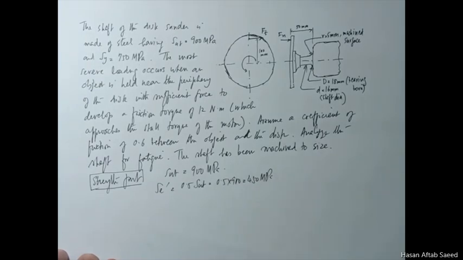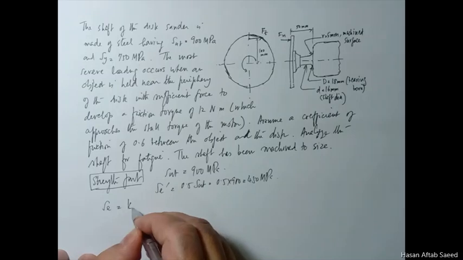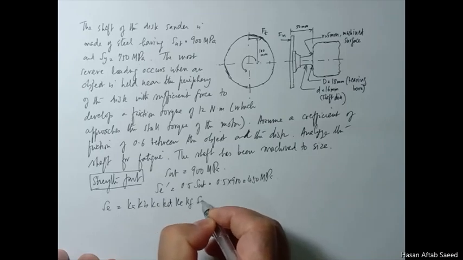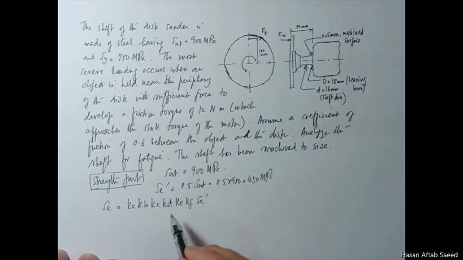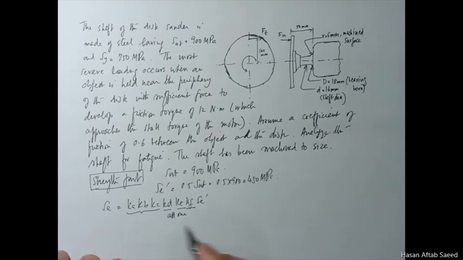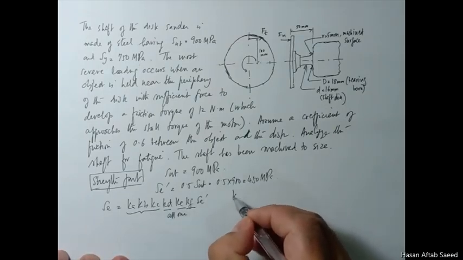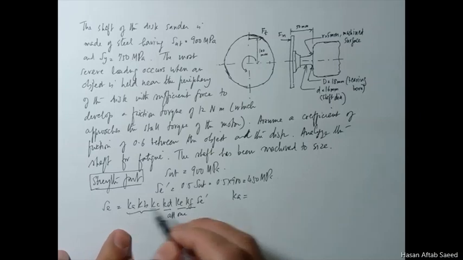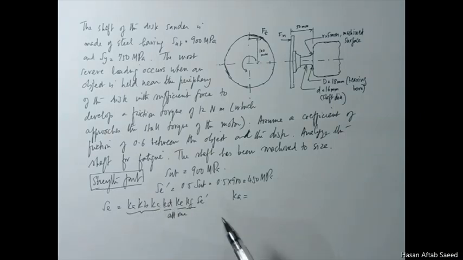So SUT given 900 MPa, Se prime is simply 0.5 SUT, equal to 0.5 into 900, equal to 450 MPa. Now Se values, Ka, all the factors the same, Kc, Kd, Ke, Kf, Se prime. These will be 1. Temperature, reliability, miscellaneous. No mention of any of these things, so these are all 1. We have to deal with these, and we just discussed how we negotiate with Ka, Kb, and Kc. Ka is simply, we take Ka for that of bending. Ka is the material property. K is surface finish factor.